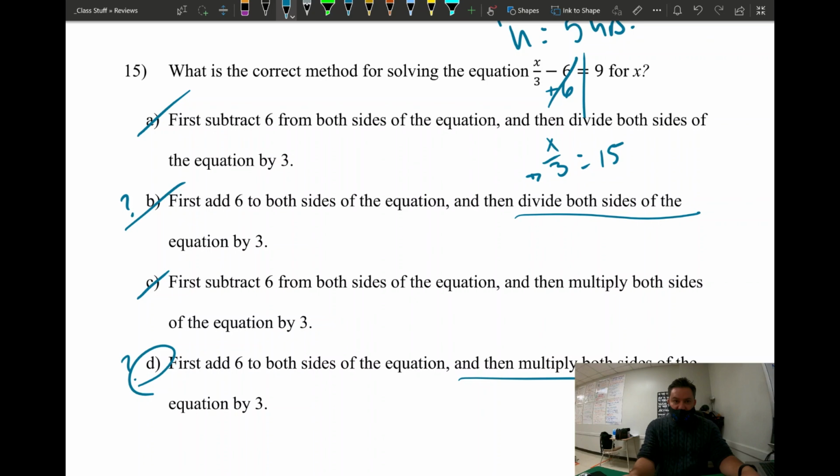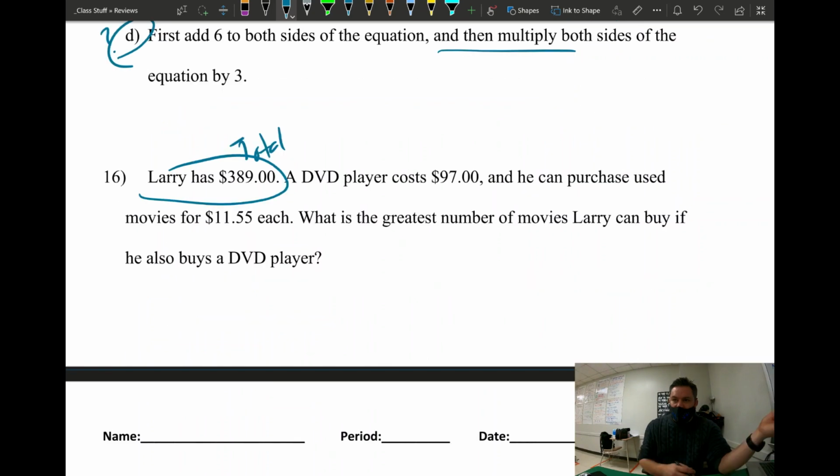Okay? He's gonna buy the DVD player. How many DVD players is he gonna buy? Do you need 3 DVD players? Do you need 5 DVD players? If you live by yourself, you only need 1, right? So he's gonna spend this one time.